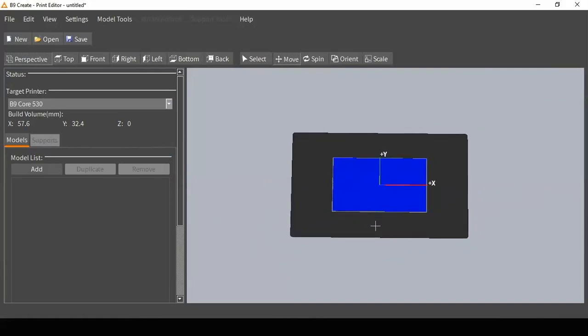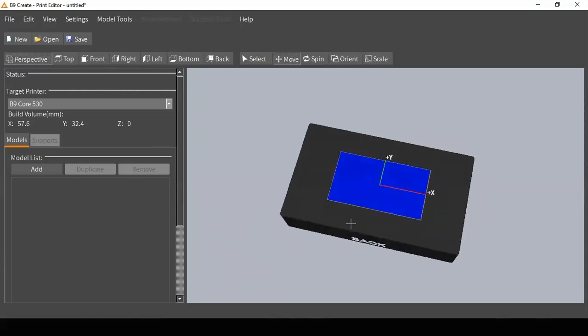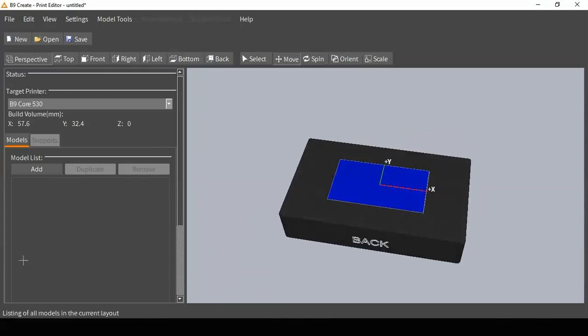Now that we know how to move around in the software, it is time to import a model for printing. The status column on the left-hand side of the screen contains the main meat of model and print manipulation. First thing of importance is to make sure that you are supporting a print on the correct machine. You'll notice when I change my target printer from 530 to 550 that the blue area on the build table changes. This is due to the different models of printer and their available areas to print on. You must select the printer that you're planning to print off, or else the printer will not recognize the file. I'm going to select 530 for this particular print.